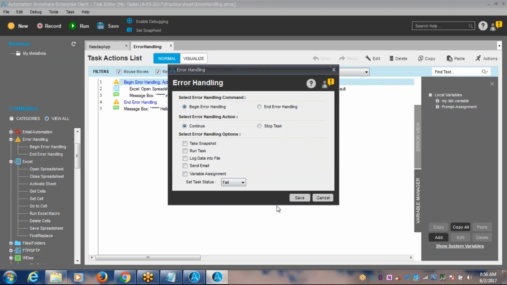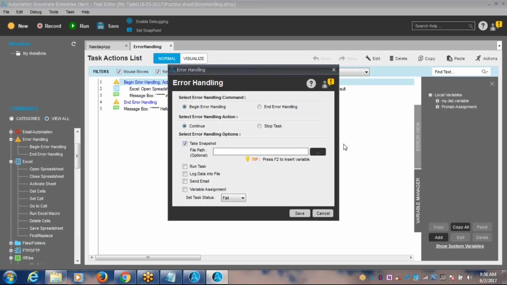Okay. Take snapshot. So now we'll check how it will take snapshot.